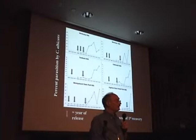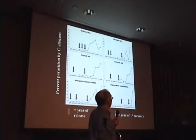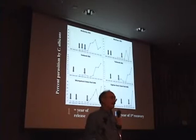So for all the sites where we released prior to 2012, we now have complete recovery, but sometimes it took 5 or 6 years. So that's the way it is, and slowly but surely, it's building up. We had the first big success right nearby here in Wellesley. We released flies here in Auburndale Park in Newton, and we have recovery at that site. So we're getting the flies established. It just takes time. You've got to have patience for this project.